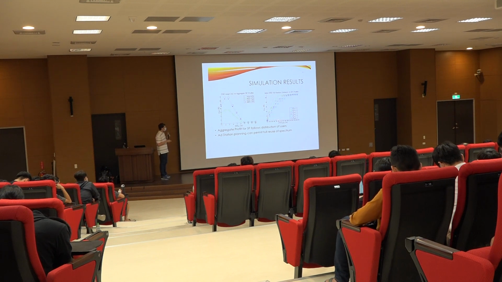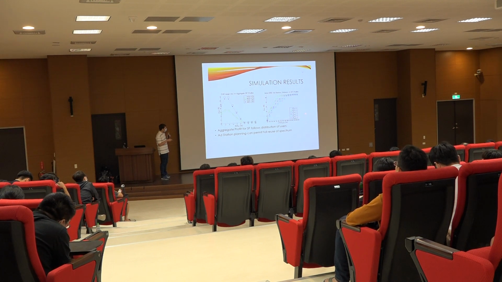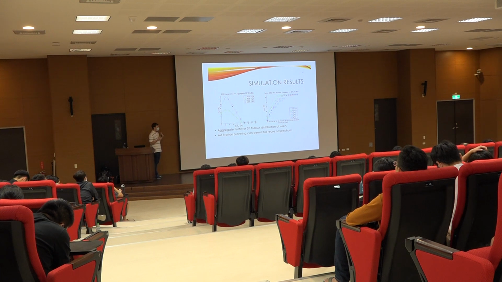Now, what if we look at the intersite distance between ad stations? Well, if we want to support, let's say, 2, 3, 4, 5, 6, or 7 ad stations, and we want to reuse the spectrum entirely, we need to make sure that the intersite distance is at a minimum about 120 meters. Then we can avoid this interference between ad stations.